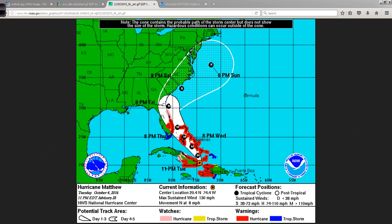But there are indications that this might not ever reach the United States coastline from some of the modeling. Still too early to make that call, but just a few sort of hints, sort of cracks in the foundation of those who thought that this was a sure thing to maybe hit Florida, for example. And certainly up here in the Carolinas, this no longer tracks into eastern North Carolina over Wilmington or whatever, so maybe things are changing. The watches and warnings have been updated.